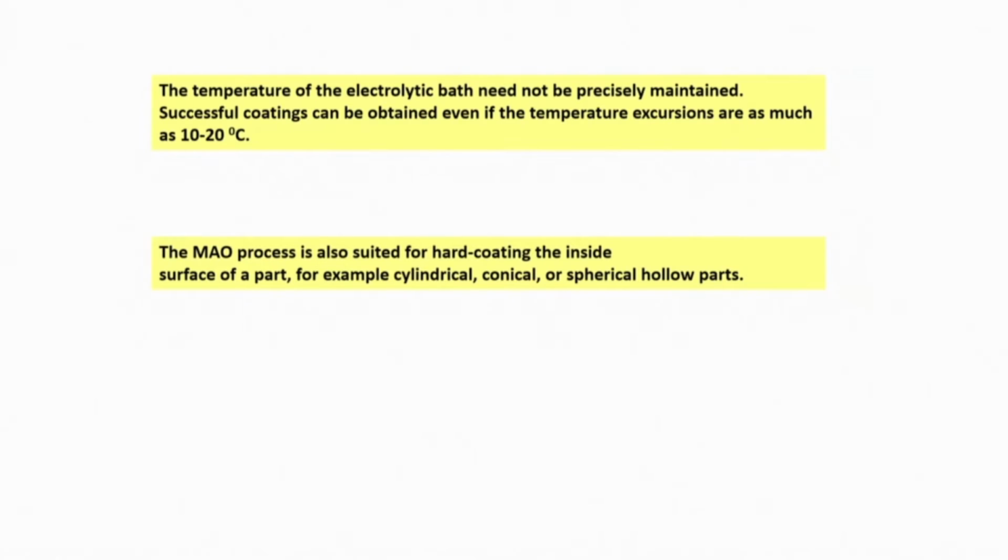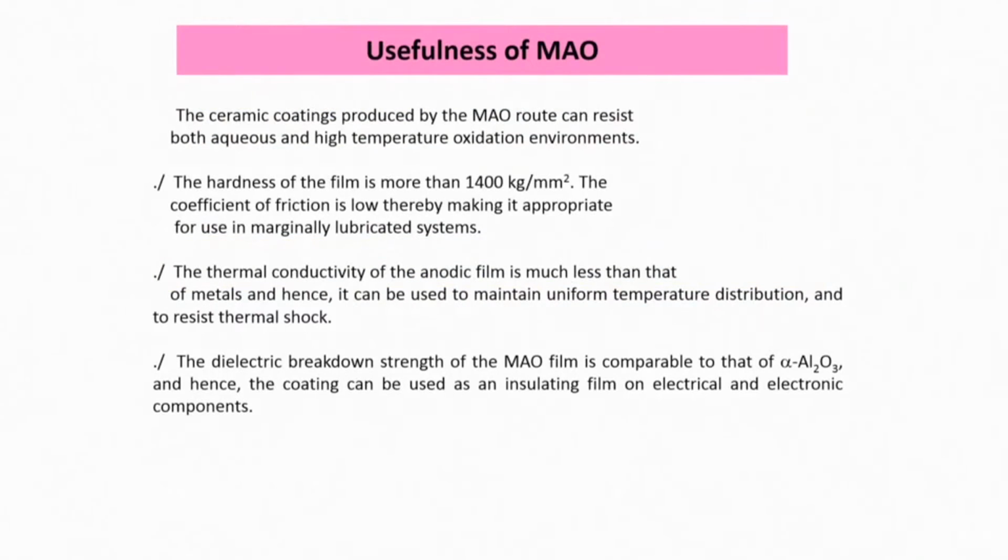The temperature of the electrolytic bath is not very high. So, micro arc oxidation is also suited for hard coating inside the surface of a part. It is a very important technique and can be applied for wear resistance as well as thermal barrier coating applications. In particular, this coating can be applied on alloys which otherwise cannot be oxidized by the typical technique of anodization.